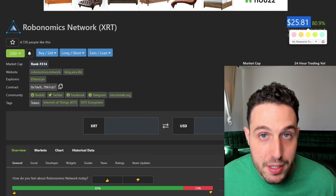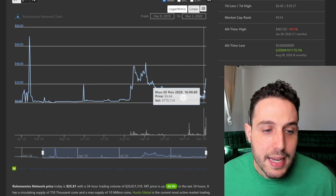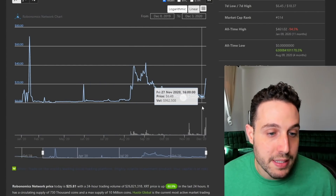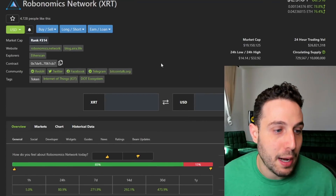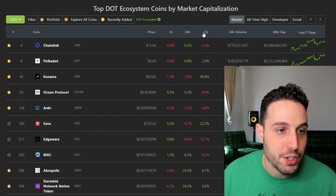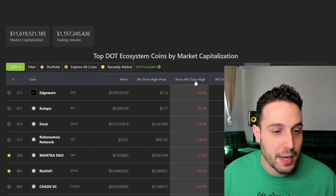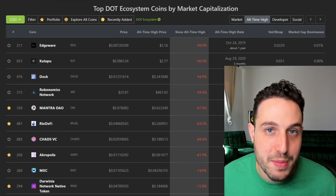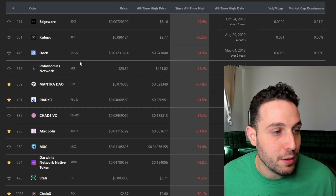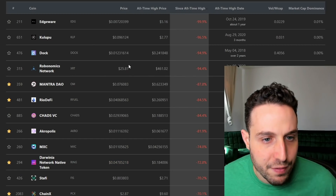Is this thing going to go up 100 bucks in value? Is this thing a 400% pop away? I have no idea. What we're seeing is that these Polkadot projects, which had been bottoming out for months, decided it's time to absolutely pop off. There's actually a tag on CoinGecko for Polkadot ecosystem projects, and you can sort by the one furthest from the all-time high. Robonomics is actually pretty low — though the all-time high was that very inorganic pump back in February.